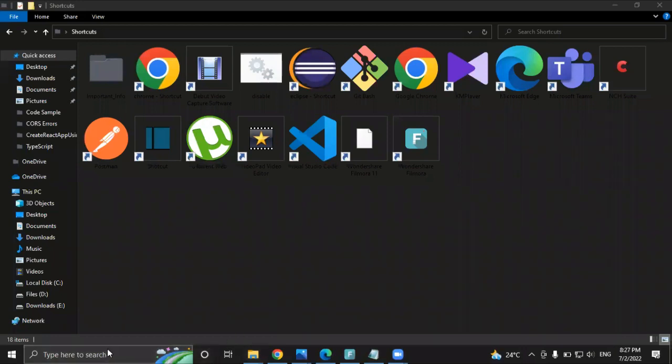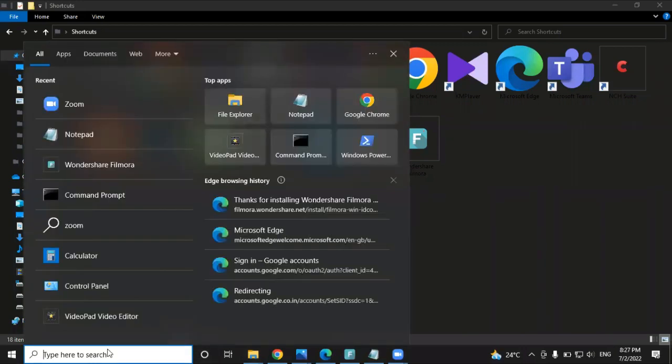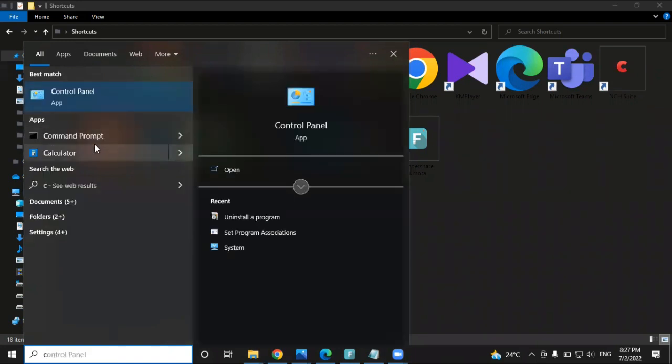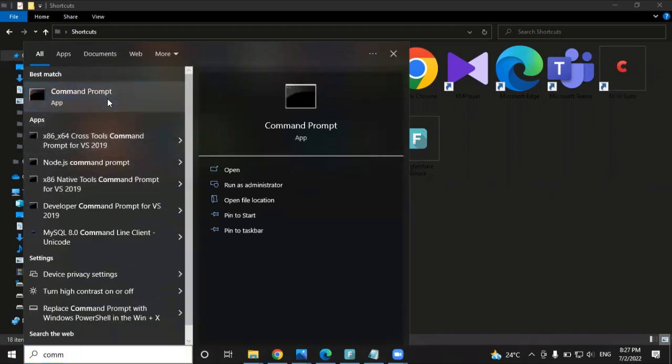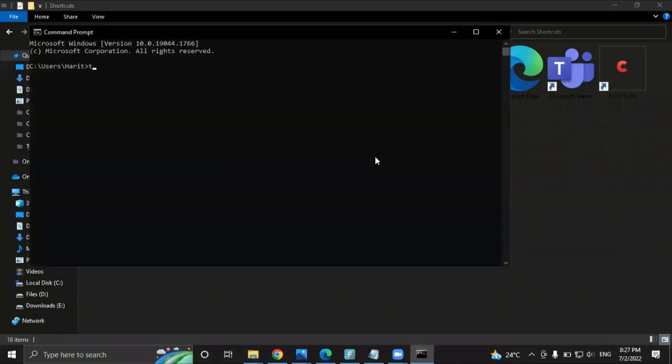So next we have to check whether TypeScript has been installed in the system. To check whether any TypeScript compiler has been installed in the system, you have to open command prompt and check with the following command. So here you can see that TypeScript compiler of version 4.7.4 has been installed already in the system.